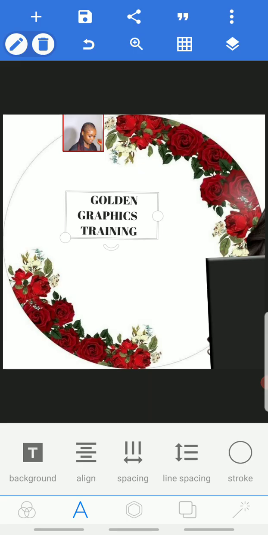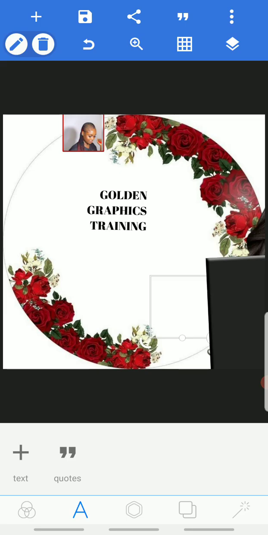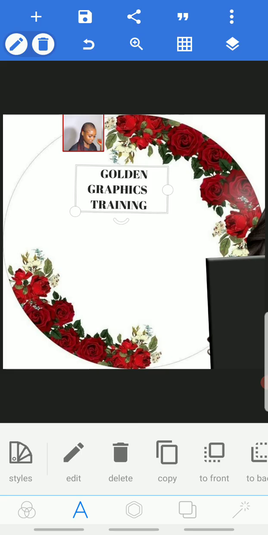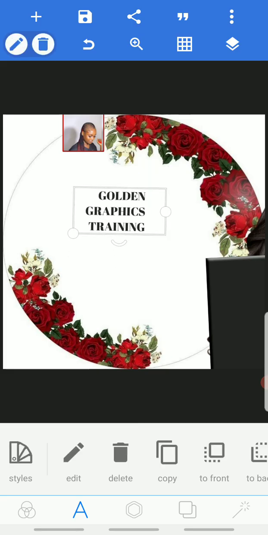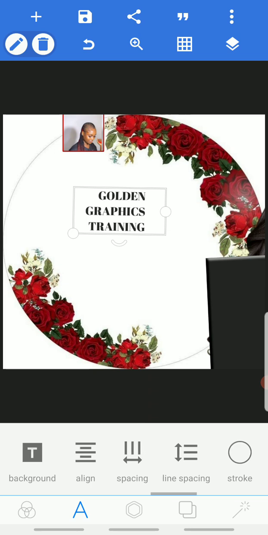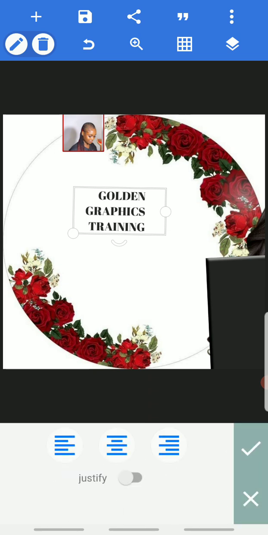Now normally the thing is not good like this. It's not good like this. If you should put this in a design, normally it does not make sense. So what we just have to do is to go to align. Then we either use the first one, kind of a bit sharp, or the last one. It's not too good. Or the middle one.